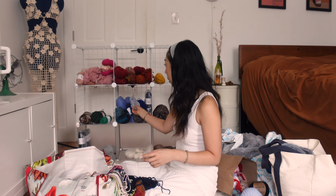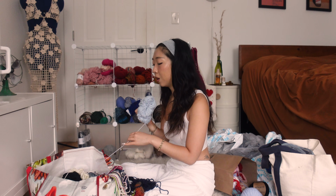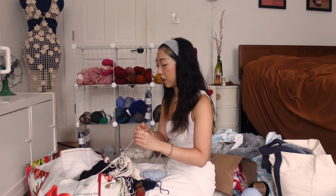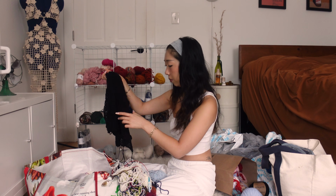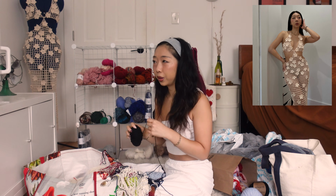then just sew on the ruffle. That's one thing I hate, having to sew in my project, which is kind of funny because I literally do sew. My first TikToks were me sewing, but if you ask me to sew in the context of fiber arts, I get so pressed for no reason. Oh my god, I forgot that I literally made half a sweater. Help. But anyway, I think I do like that flower dress, for example. Making the flowers is really fun for me.